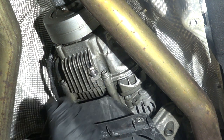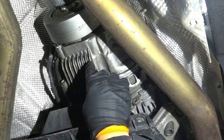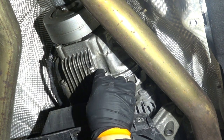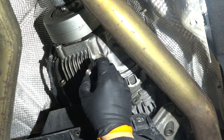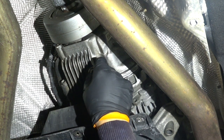So I did a lot of research, and this is what I ended up using for myself. The end result, I think, is a more robust solution, a very robust solution, probably even more robust than this OEM plug. I was able to confirm a very good fit when I was trying this.